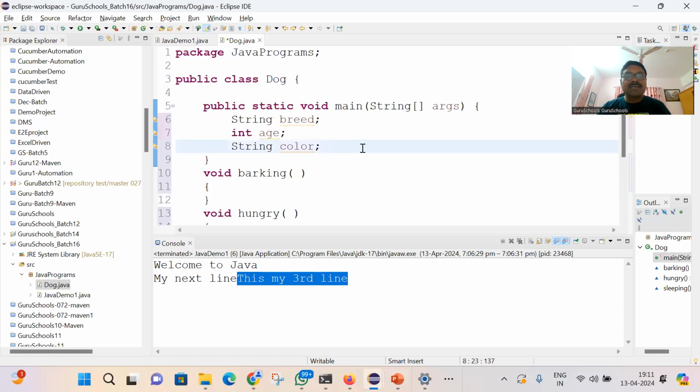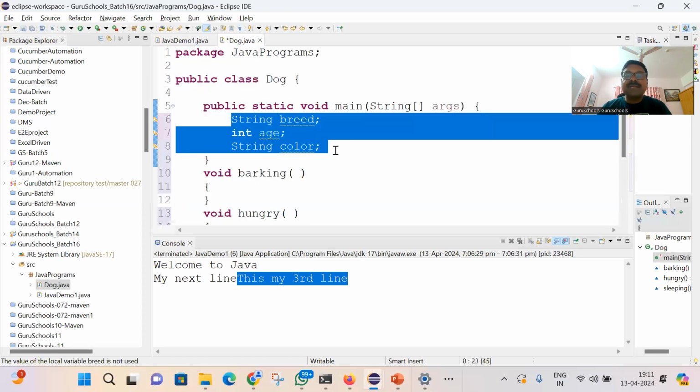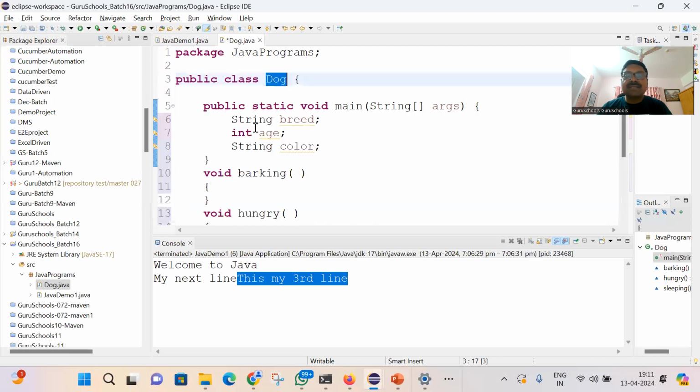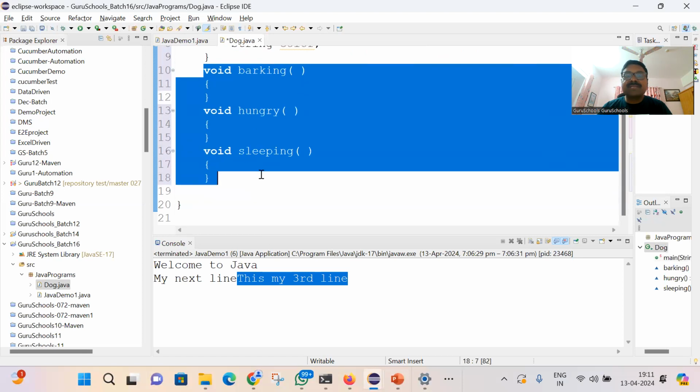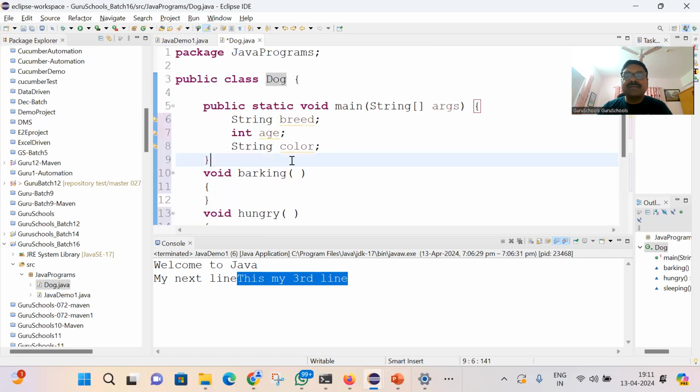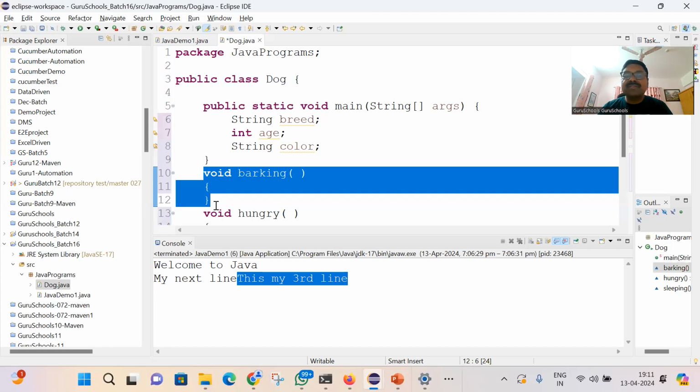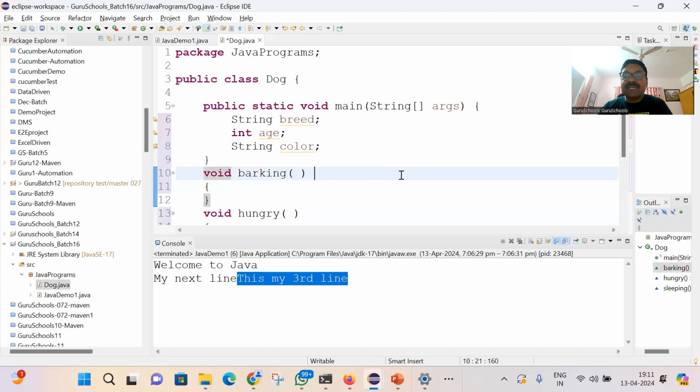See here, I'm defining the different states of the dog, and then I'm creating the methods something like this outside of the main method. Void means it returns nothing, and I'm not defining anything here. I'm just declaring it without the implementation details for these methods. These are called methods or functions in Java.